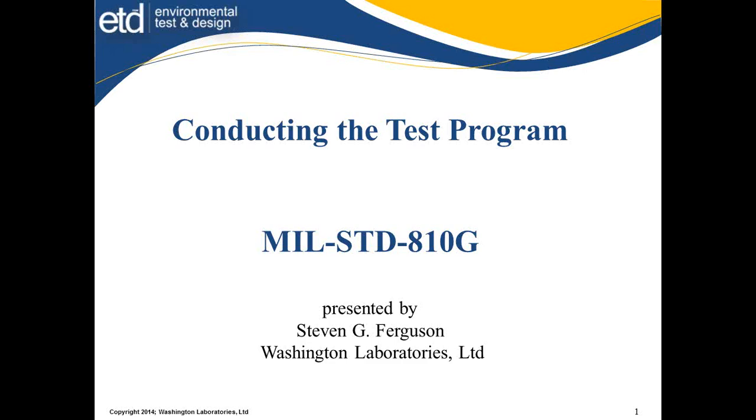Well, good afternoon or good morning or good evening wherever you are in the world. I do want to just start out by recapping a little bit. This is the third session in a four-part series that we did this year regarding what happens when you get an RFQ that involves environmental testing. We've gone through what the RFQ says and what it means to you, how to determine things, and developing a test procedure and plan. That was discussed previously. As Belinda said, the recordings are available if you've missed them. This one deals with conducting the test program.